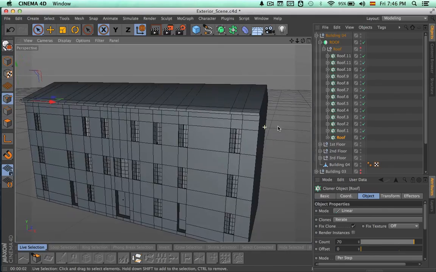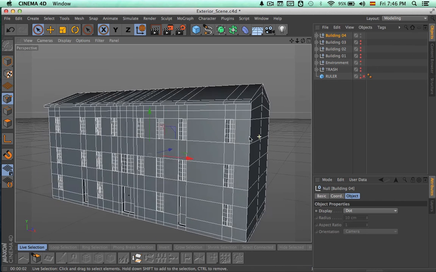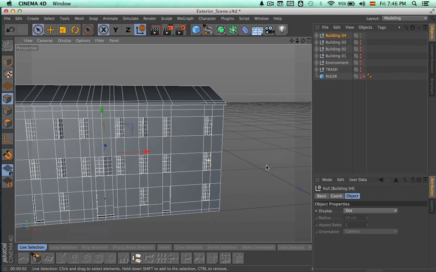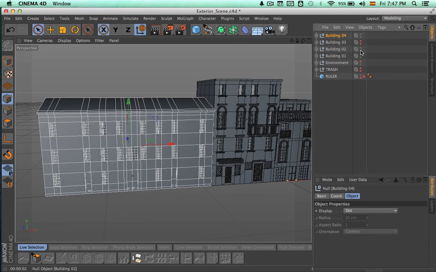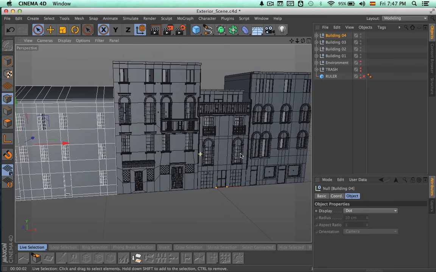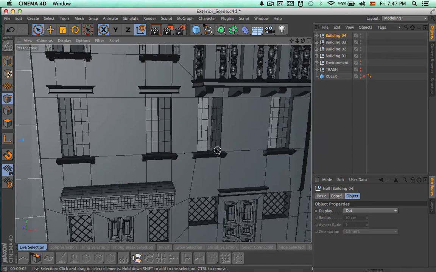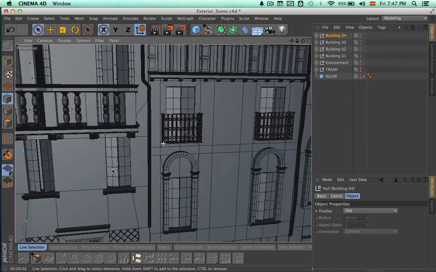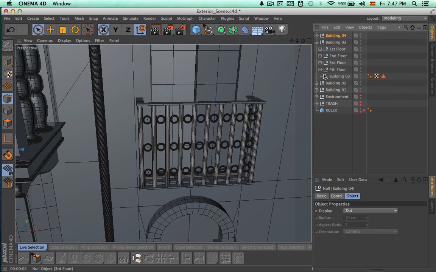So we're going to move on and make the balcony for this building, and to do that we're going to recycle some of the balconies from the first building. So we're going to use the ones on the second building. These ones are good.